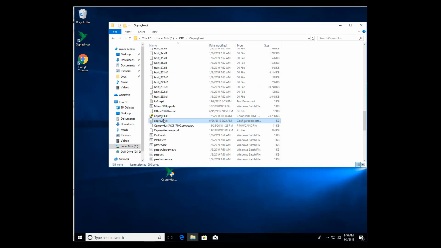And lastly, we do still have an OspreyHost ini file, which is used for certain things. However, again, the settings that used to be at the bottom, controlling things such as the send batch, create IM message, and so on, those have been migrated to the application.json file. So if you need to change those, please edit the application settings.json file and not the OspreyHost ini file.